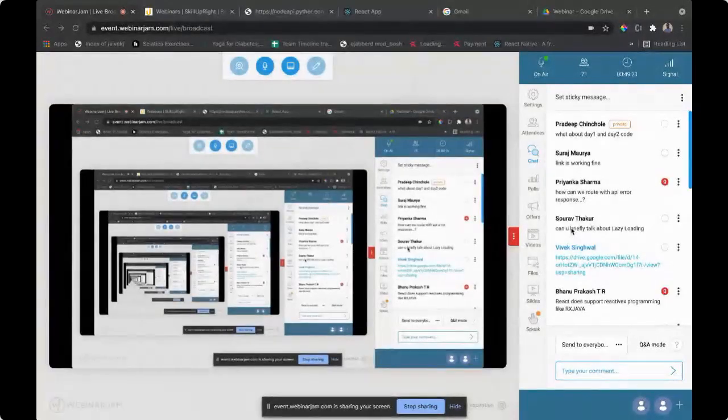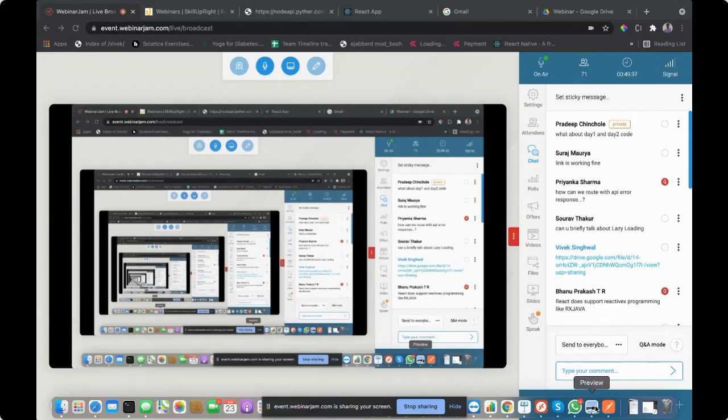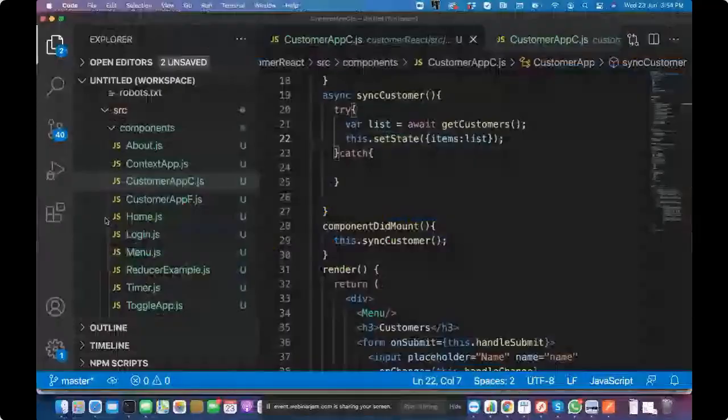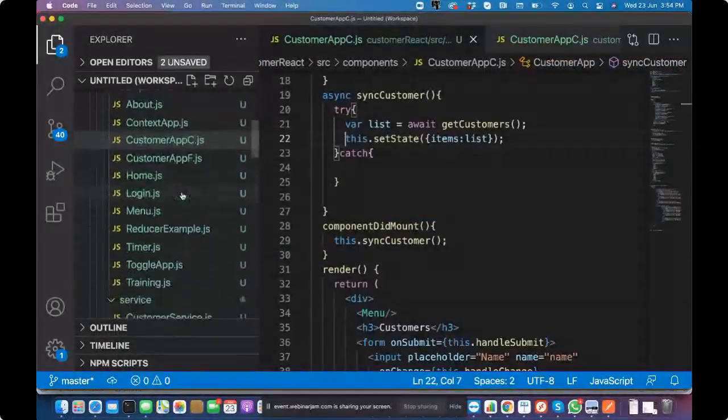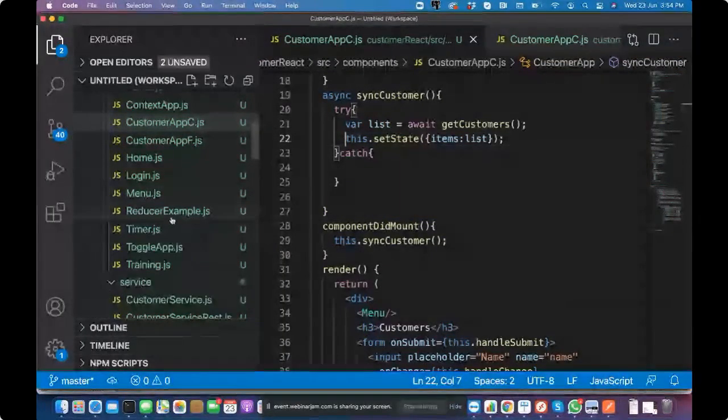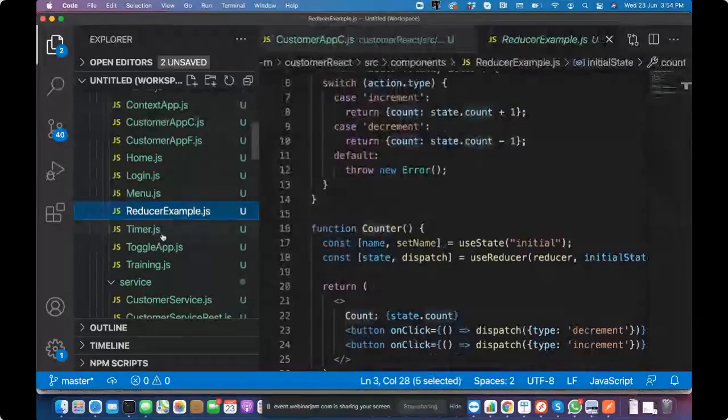See this, we have referred to the very same example. The day 3 code will include the very basic, and I will be using the same code base from the very first day 1, day 2, day 3. In my current code base, we went through the reducer example yesterday, with something with a timer.